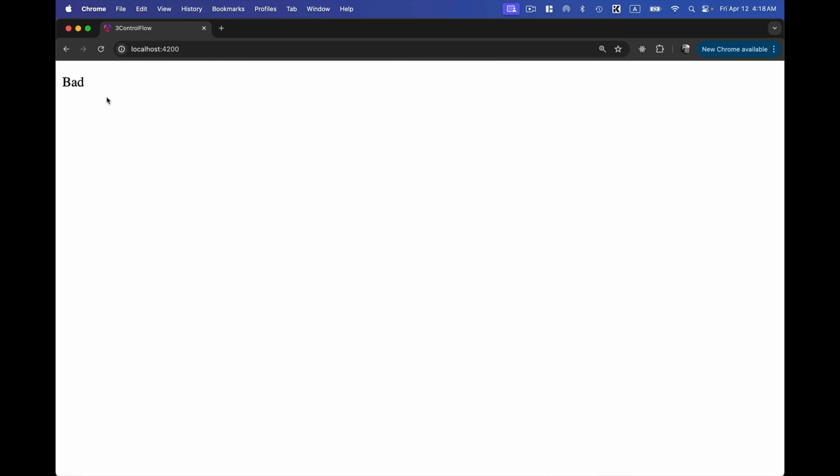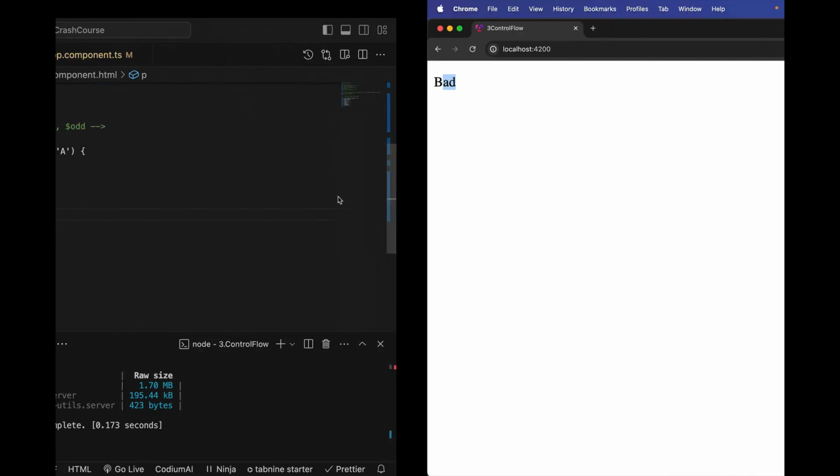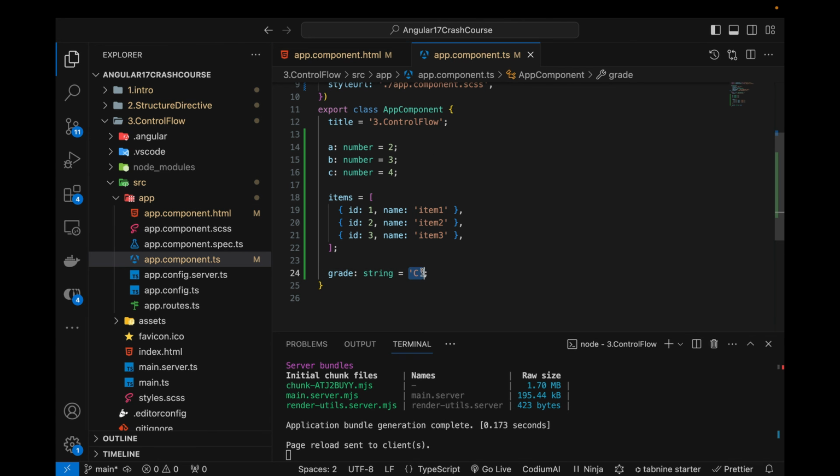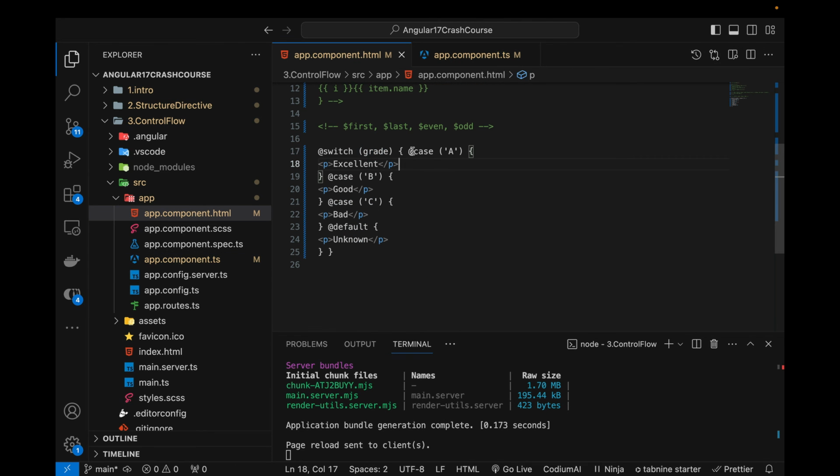Now you will see that it is going to print bad because the value of grade is set to C over here. So it checked the first case, that if the case is A, it is not, so it is not going to print excellent. It is not B, it is C, then it's going to print this particular section. Okay, and it is going to ignore the rest, the coming up default statement over here.